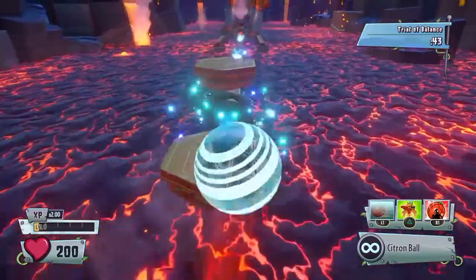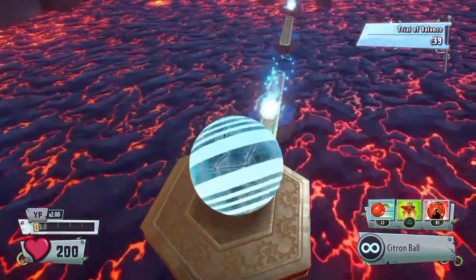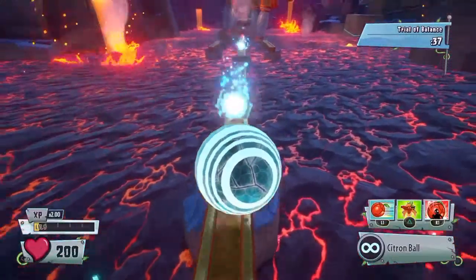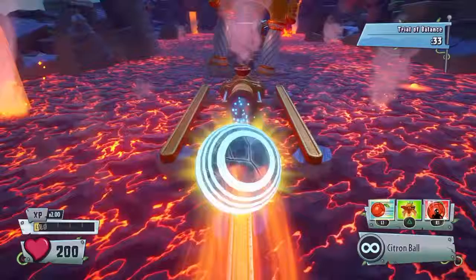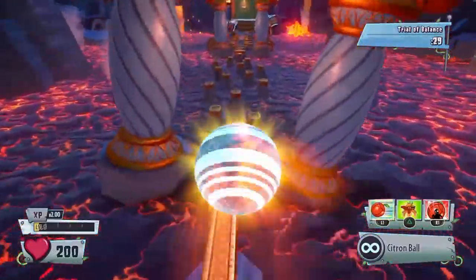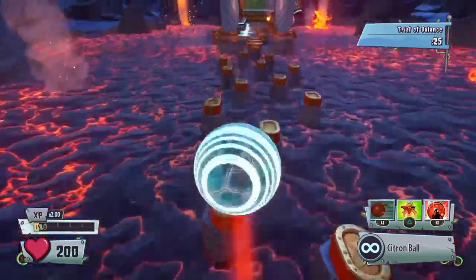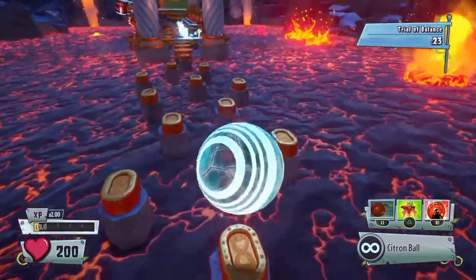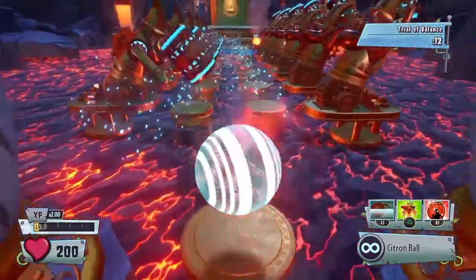Got these platforms here. Oh. Here we go. Oh! I don't know what they do. I don't know if they hurt you or... Oh no, this looks deadly. Oh. Okay. What the hell is going on here? Uh-oh.